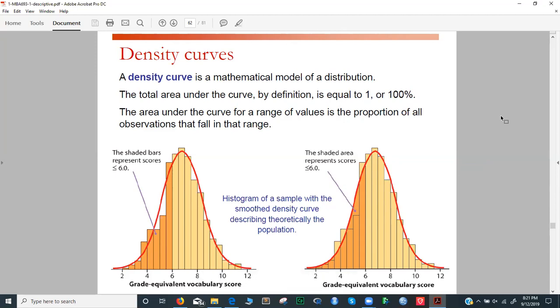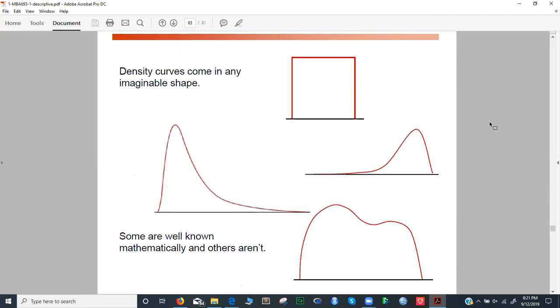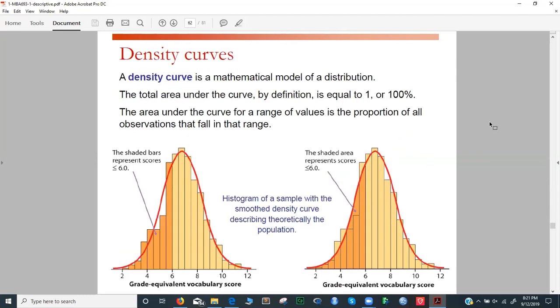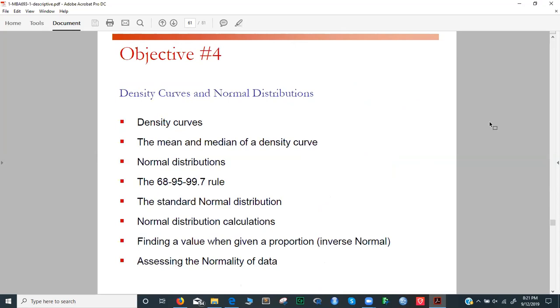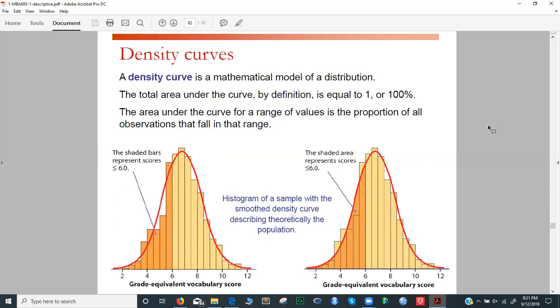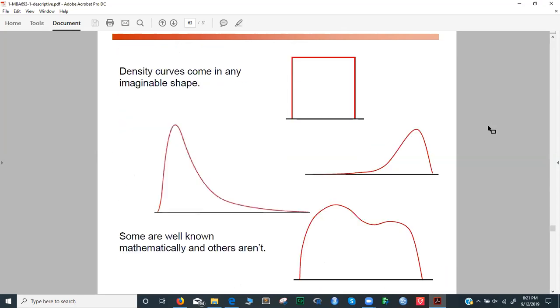On the right-hand side, it's 0.5 of the total area, which is why people use normal curves all the time. So it's very simple. You could just cut it down the middle and figure out what the proportions are for the observations. And these, I don't know what we call them, density curves, but even further, distributions. I'd rather use distributions. You can say distributions or density curves.